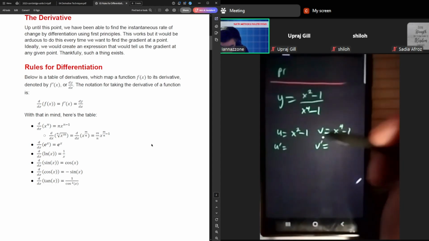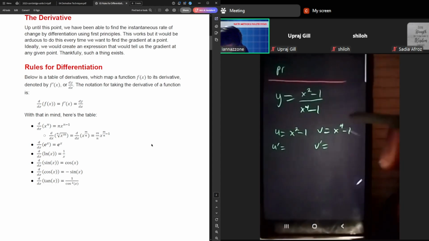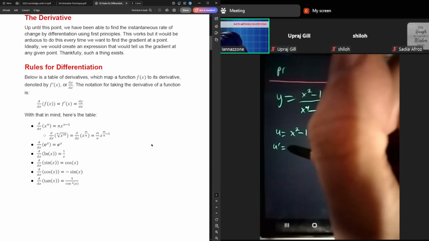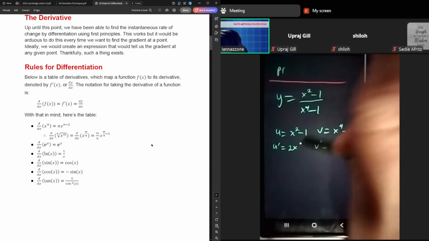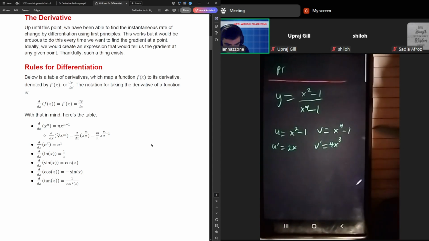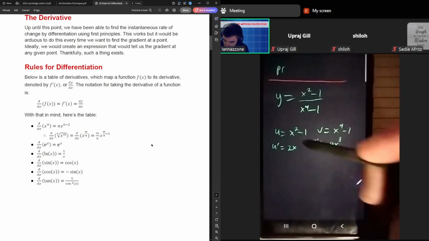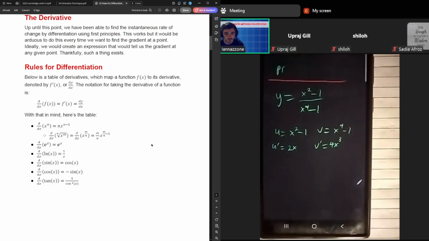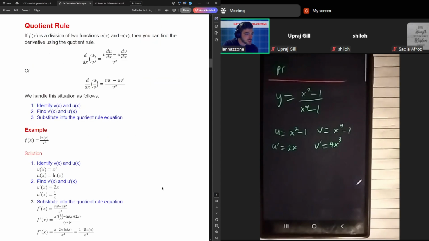So this is all the whole power down the front, reduce it by 1 situation. So the 2 comes down the front, makes it x to the power 1, so you just leave it. And then the 4 comes out the front of x, and the power goes down to just being 3. Both of those constants, the derivative of any constant always goes to 0. That's why those disappear. That's pretty much it.